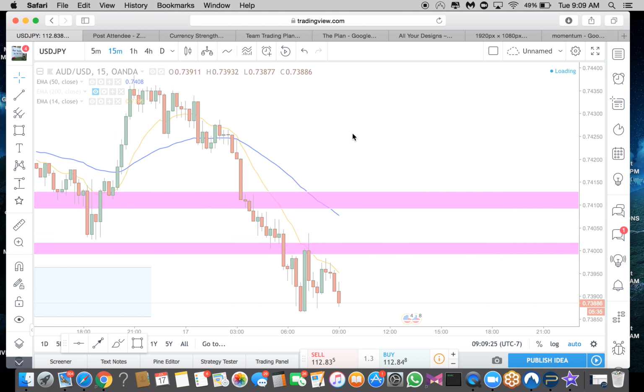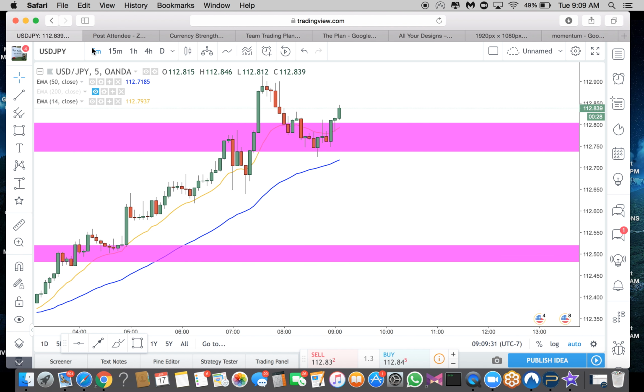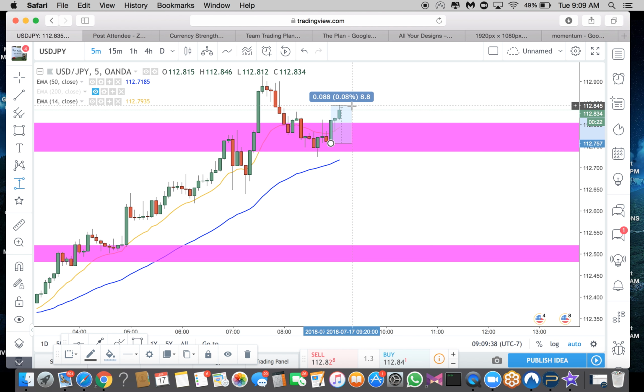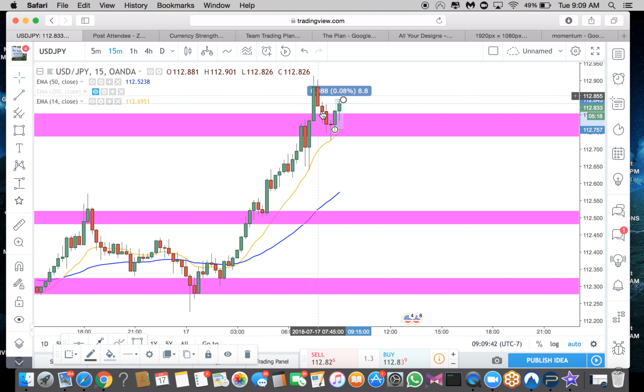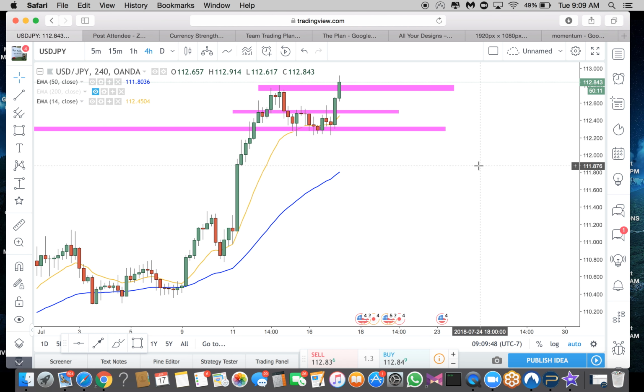Let's see if UJ is still going up. Yep, there it is. Just a 14 EMA tap, a retest just to go back up. And since we've been on the webinar, she literally went up another almost 10 pips. And that's just from having pullbacks. This was a very nice pullback on the 14 EMA and it just was setting up. We're probably just going to keep going into momentum.